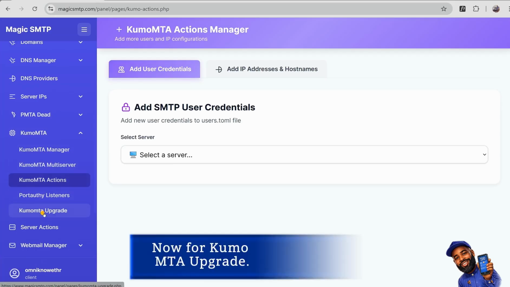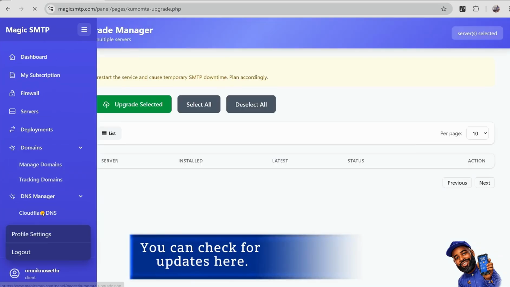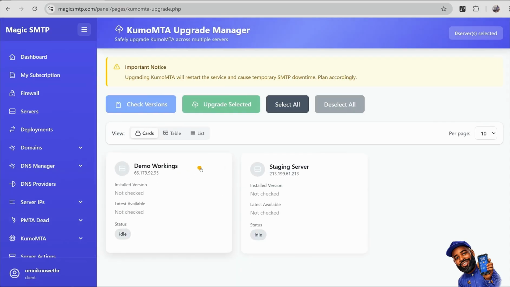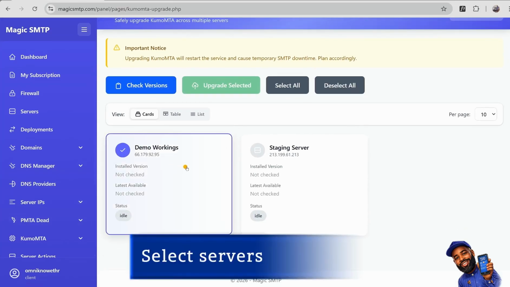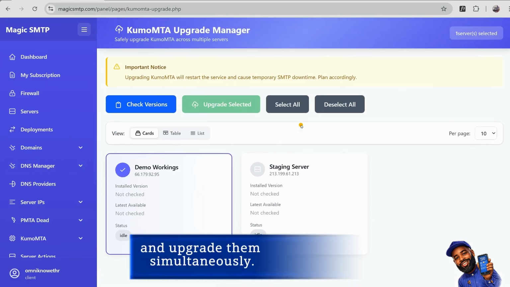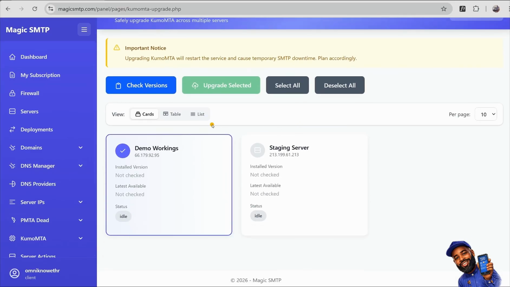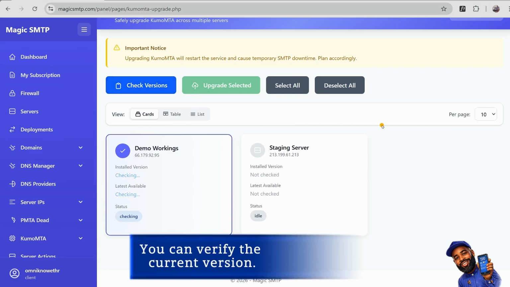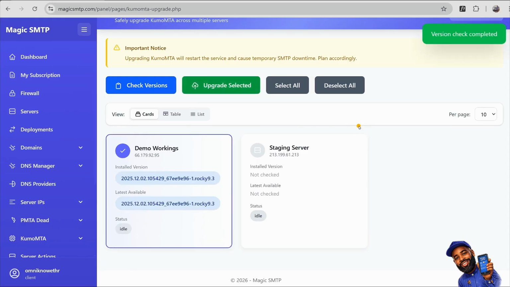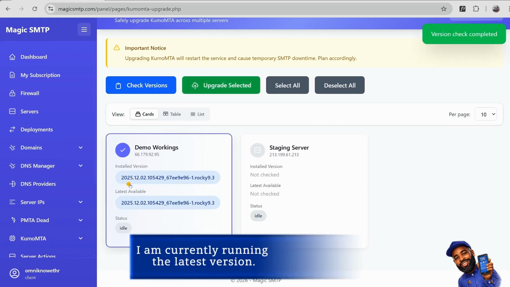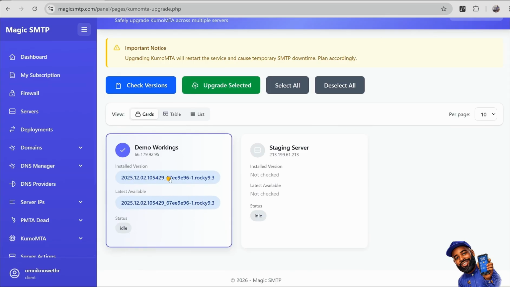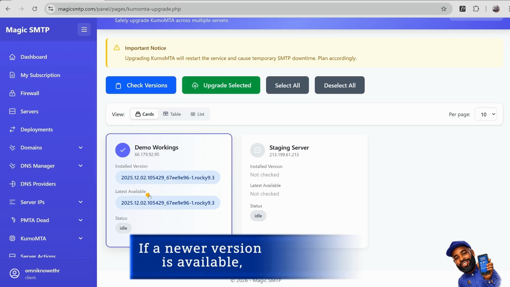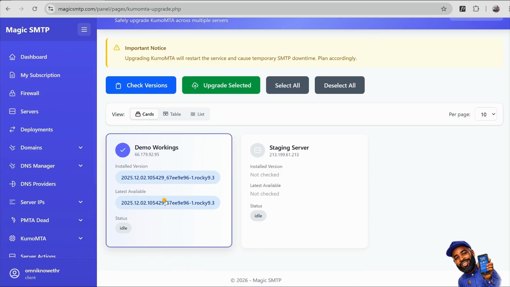Now for KumoMTA upgrade. You can check for updates here. Select servers and upgrade them simultaneously. You can verify the current version. I am currently running the latest version. If a newer version is available, it will be highlighted in green instead of the current blue indicator.